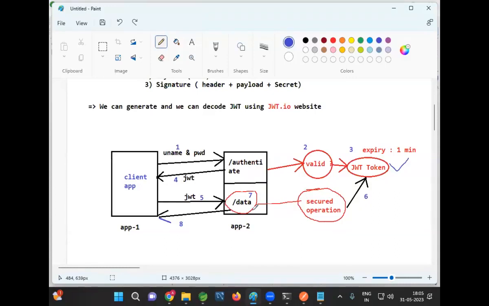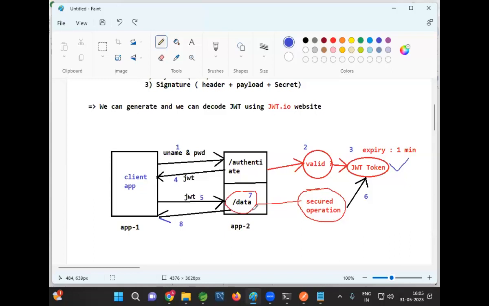What is JWT and how JWT is working. Forget about the code that we can't understand now. First, concept wise, if somebody asks you what is JWT, how JWT will work in Spring Boot. JWT stands for JSON Web Token, that is used to establish communication between two applications securely. That JSON token will contain three parts: header part, payload part, signature part will be available.